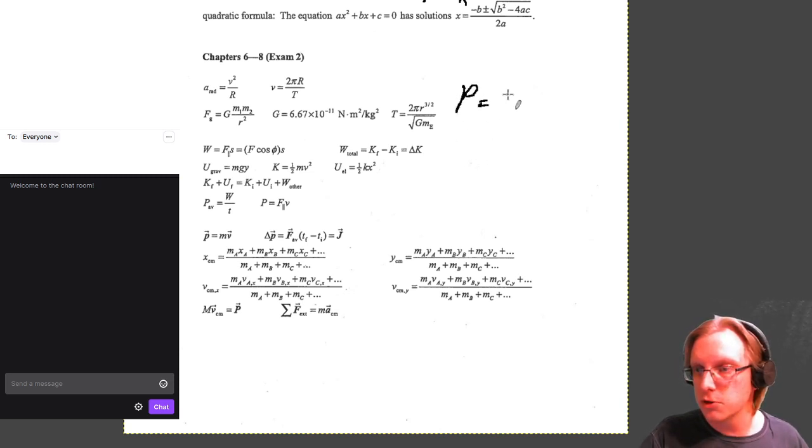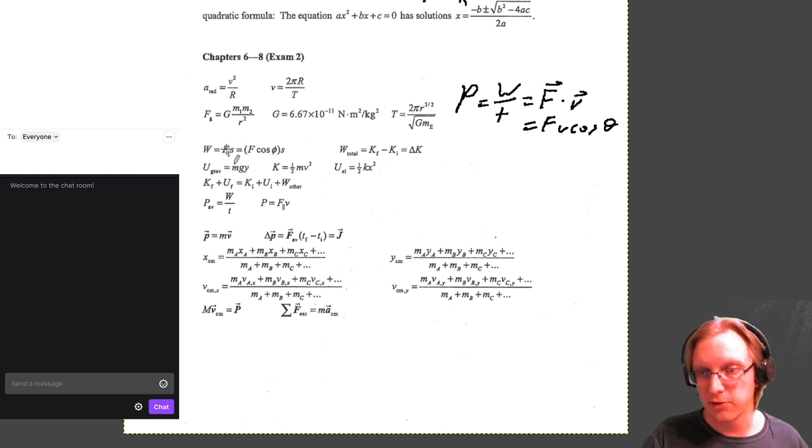Power is equal to the work done over the time to do it, and is also equal to force vector dot v vector, which is the same thing as force v cosine theta. Basically, same idea as the work done over here, except it's done over time because, to do v in this particular case would be an s over t, or displacement divided by the time to move that distance.